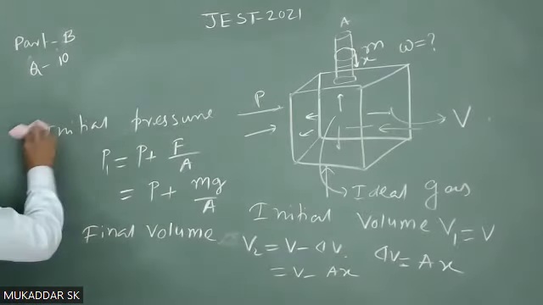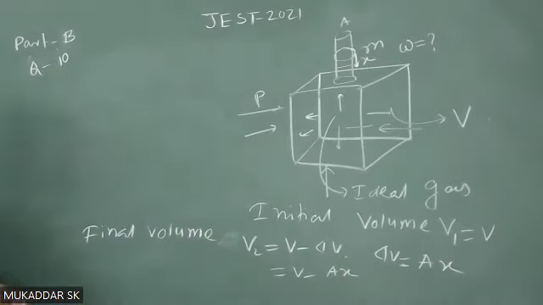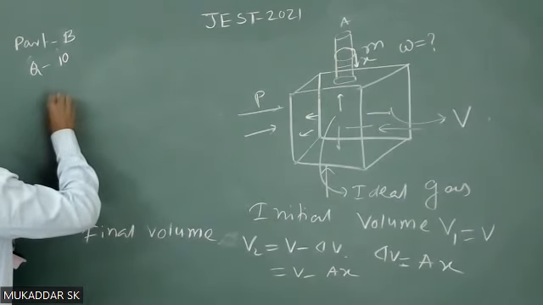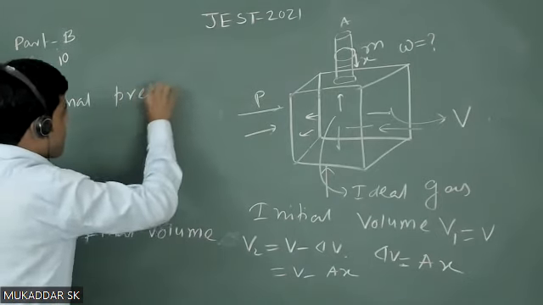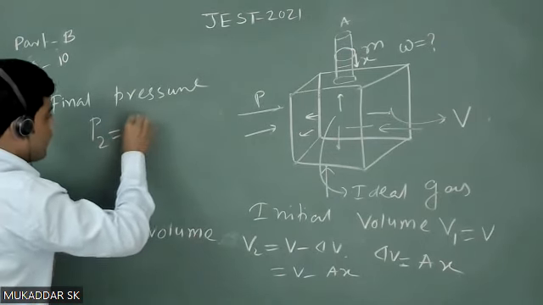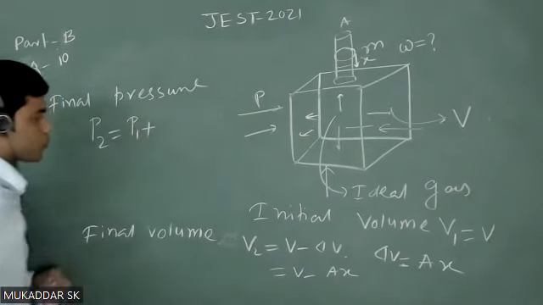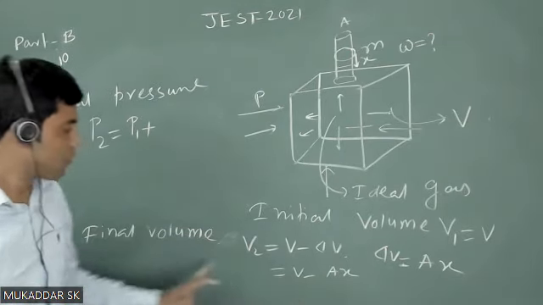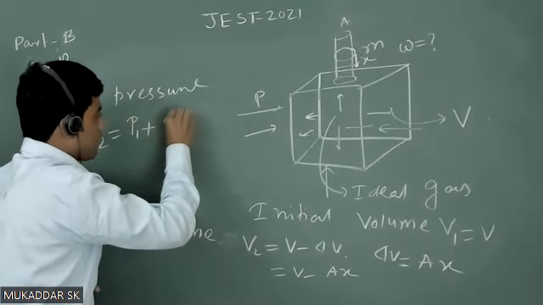As the process is adiabatic, when there is a decrement in the volume, there will be an increase in the pressure. I can denote the final pressure as P2, and that will be higher than the initial pressure P0. There is a decrement in the volume, and since the process is adiabatic, there will obviously be an increment of pressure, delta P.